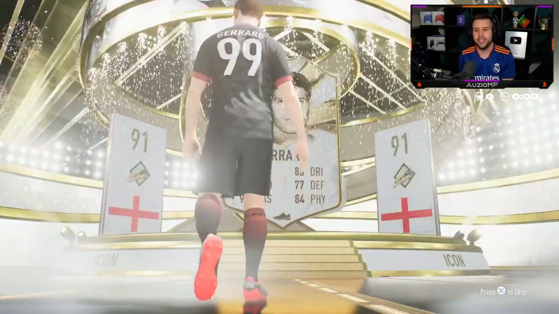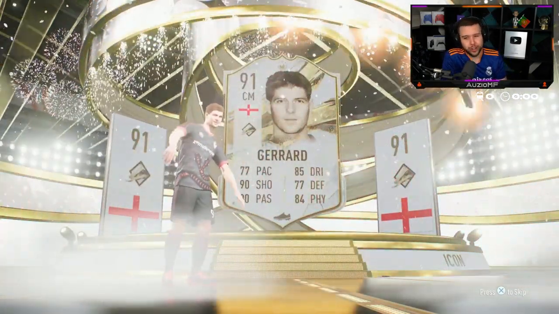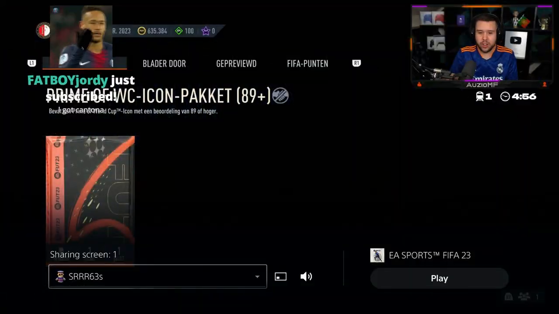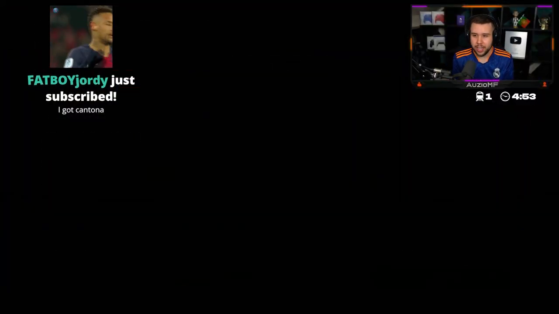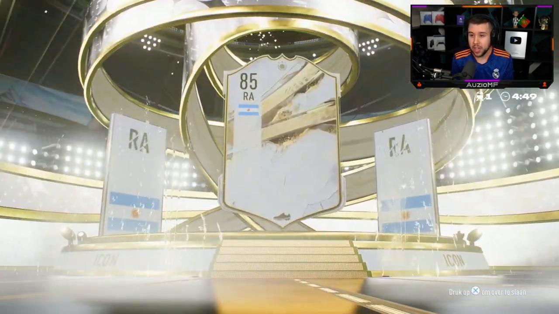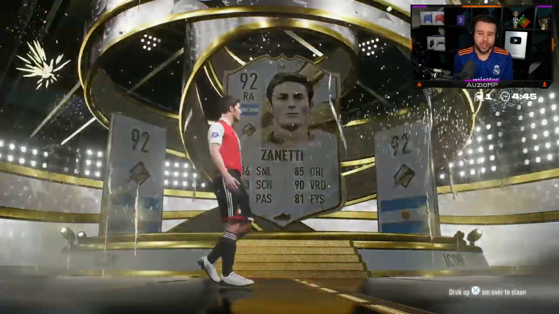Yes, it is. Listen, Gerrard isn't horrendous. The guy's got a long shot on him. But this is not a W. S-R-R-R-R. Good luck in the icon pack. He's got a Prime icon. Argentina. I'm going to guess that's right back. It is Zanetti. I say this every time.